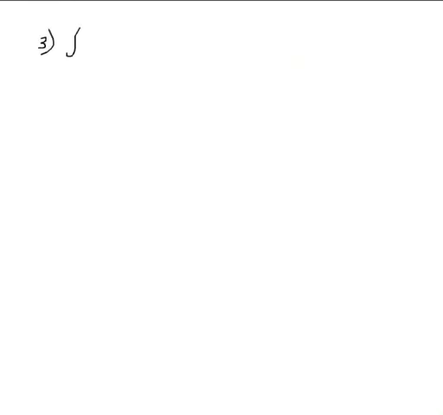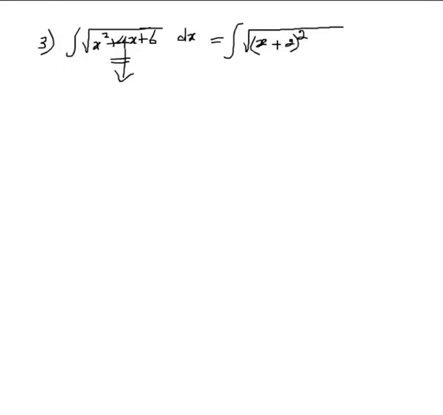Question 3. Integral root of x square plus 4x plus 6. Here we cannot use the formula directly because we have x square term as well as x term. So let us combine x square term and x term using completion of squares method. Integral root of x, 2ab term is positive, so plus sign. Divide the coefficient of x by 2. So 4 divided by 2 is 2. The whole square. Always subtract b square term. B square term is 2 square, which is 4.